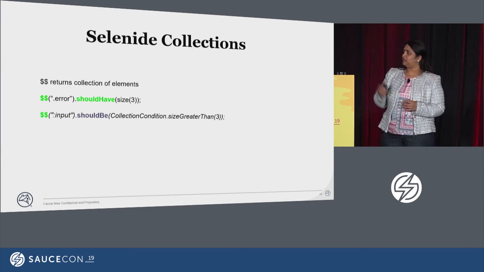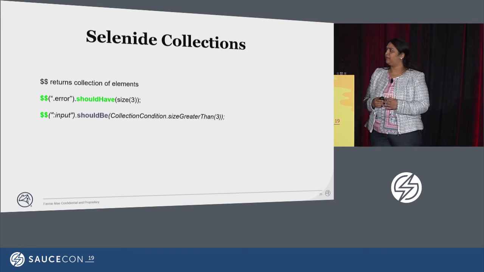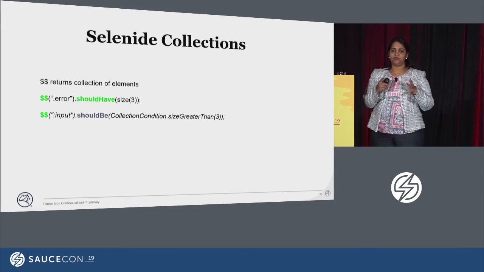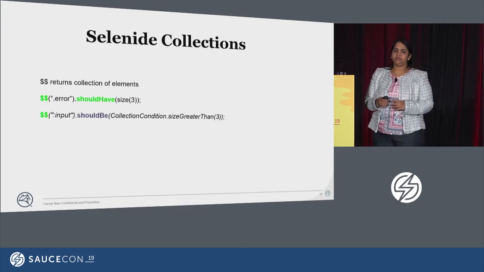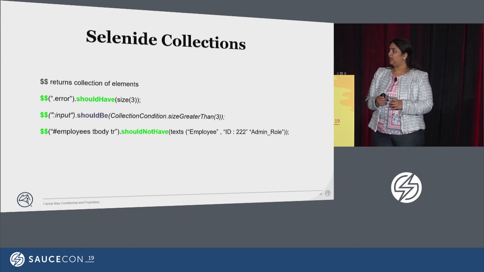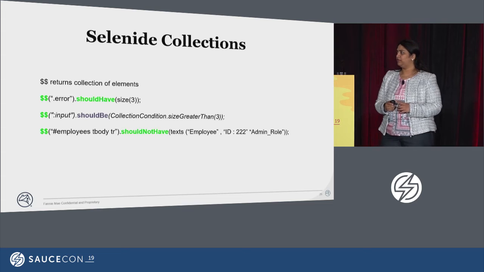And for example, in the third thing that we are using, we are identifying this to see if the size is greater than 3. So if you have to write Java code for this, you have to first identify the element, and then you have to get all the contents, put them in a list, and iterate the list, put them in an object, and verify whether that particular list size is 3 or not. So there are some other indirect ways that you have to do if you are dealing with the regular code, classic way. And in Selenide, you can do simply like this.